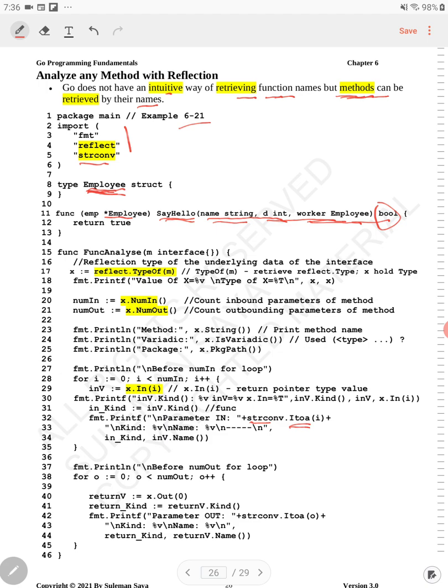Now we have a function called analyze, which is taking a parameter of type interface, as you can see.